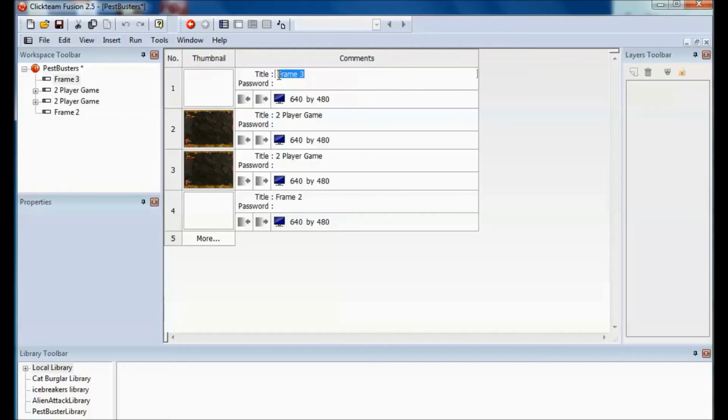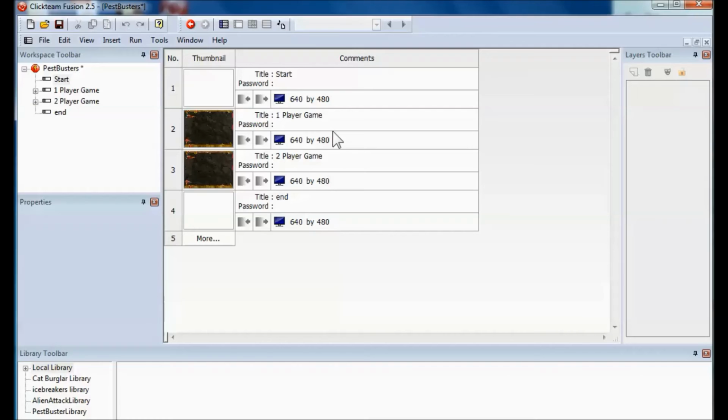I'm going to rename this start. I'm going to rename my first two-player game to one-player game. And I'm going to rename this last frame end. So I've got start, one-player game, two-player game, and end.